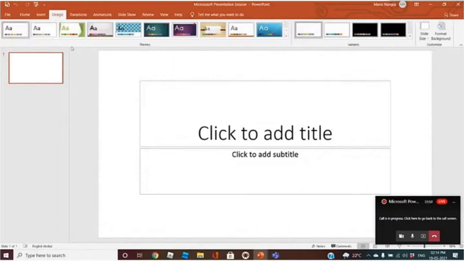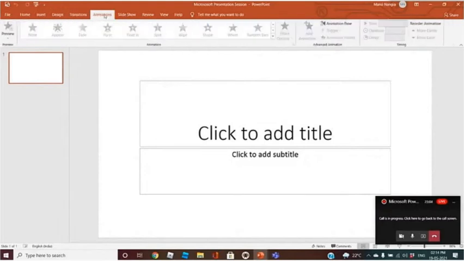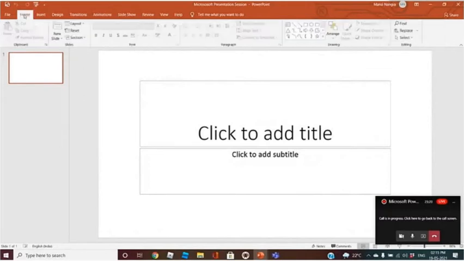Designs, we will see to it in the end. Designs and templates, transitions and animations are very good features which you should know and use in your presentation. These are very mind-blowing features which make your presentations look good. Okay, so now let's start from the Home tab.